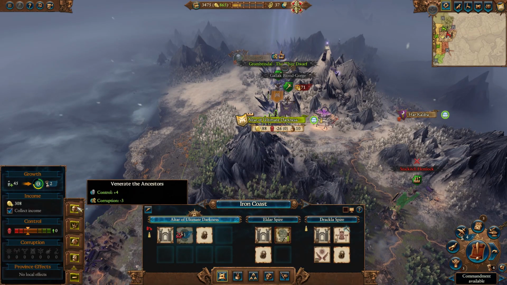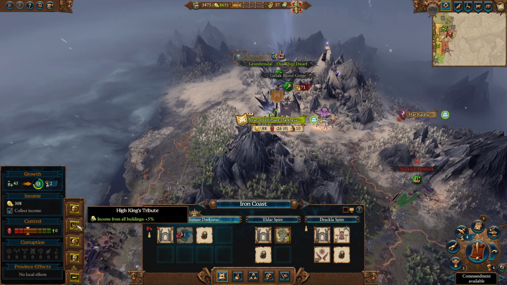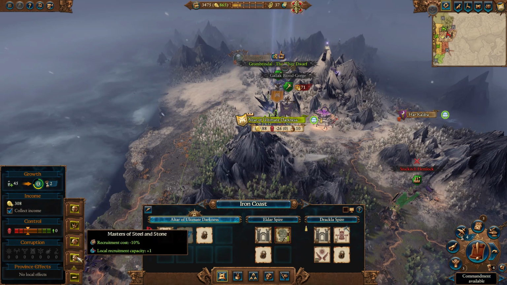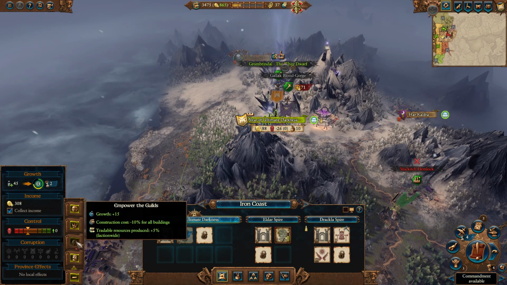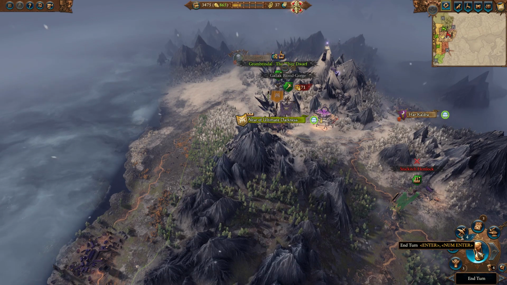So we can get Venerate the Ancestors, Control and minus Corruption, High King's Tribute, income from all buildings plus 5%. We can get plus 15 growth, minus 10% construction cost, and tradable resources produced, or recruitment cost and recruitment capacity. I think we would go with the growth, because I'm not really building growth buildings at the moment, so we do need growth from somewhere. Plus the construction cost discount is also very nice, so let's go with Empower the Guilds. And now we can finally end our turn.